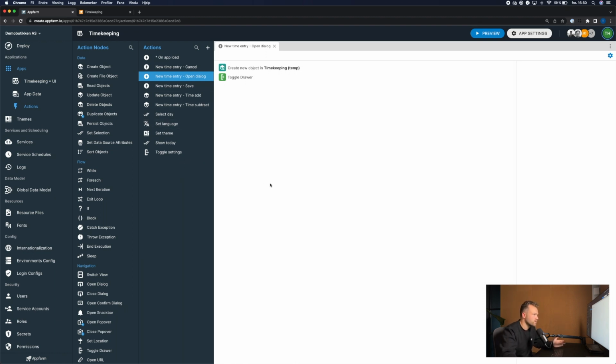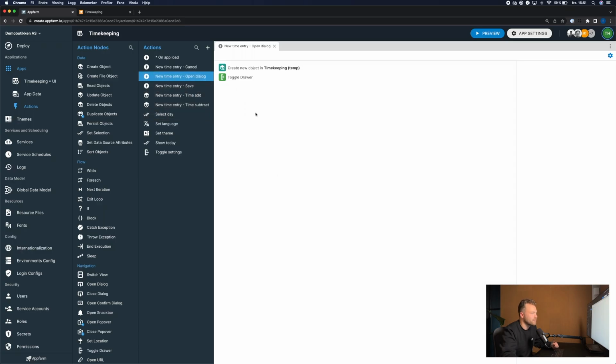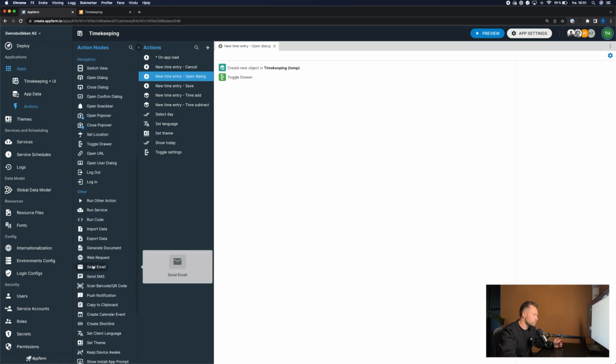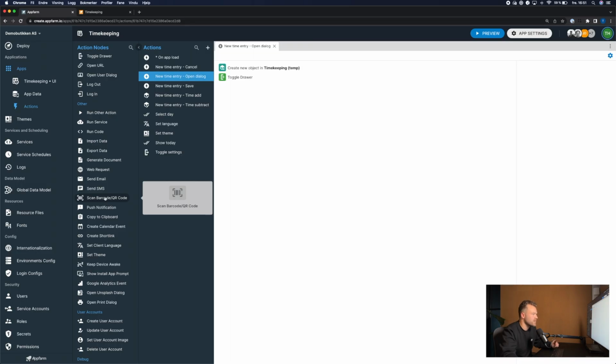And similar to the UI, it has quite a lot of components or action nodes that can be used in the logical setup. It has everything from CRUD operations, loops, if statements, navigation components, to also quite more advanced features such as scanning barcode, generating documents, sending SMS, sending email.